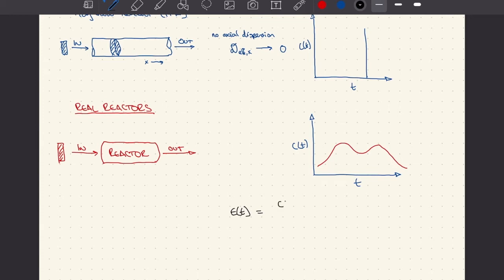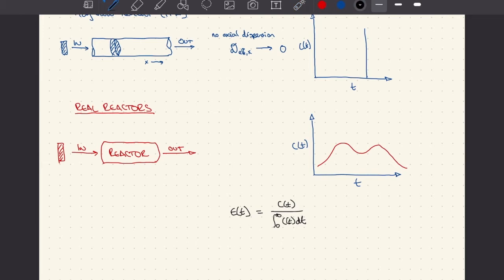And so this means that we can just take our concentration at a given time divided by the total concentration that comes out. So if we just integrate over all time of this concentration profile and we take every instantaneous concentration that comes out, we can turn this into a probability distribution, and this is by definition our residence time distribution. So it's saying that for each element that comes out, we can say how much of the mass that we added in came out and how long did it spend in the reactor.